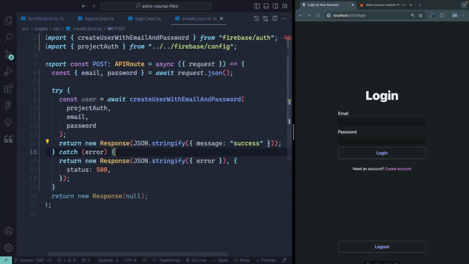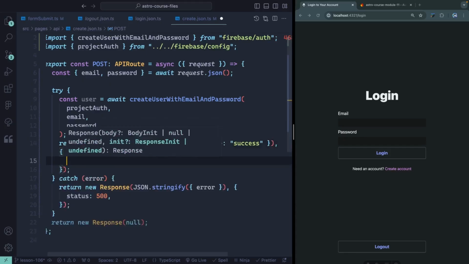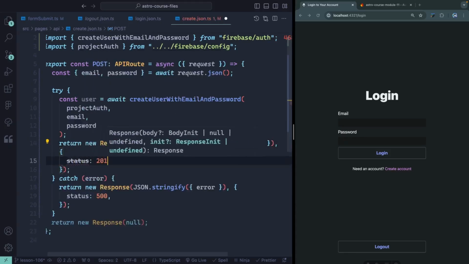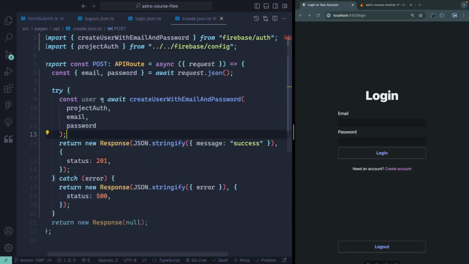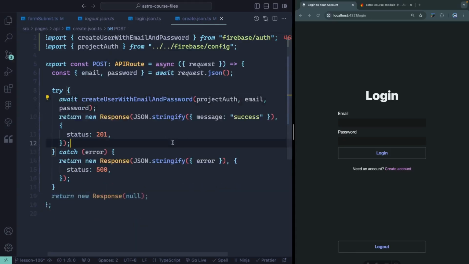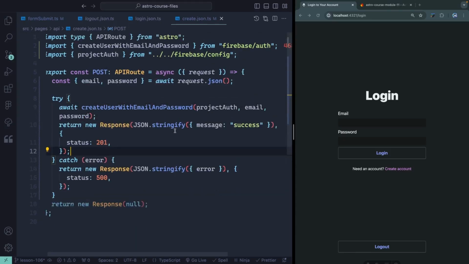I guess here we could also do a couple other things. We could pass along a status here as well. And I guess this would be what, 201? I think that's for created. And I guess we're not really using this, so let's not capture it. So there we go. So this should be set and ready to go. So as you can see, I've got this little helper function that as long as I pass along my project auth, the email and the password I get in, it should be fine and set to go, and we should get back a success message. Otherwise, it's going to hit this right here, and this will never be hit at all.